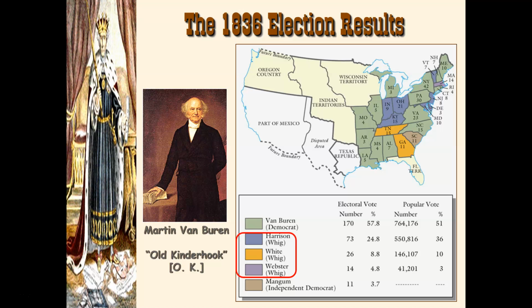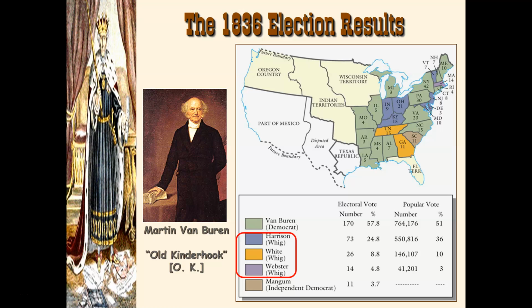But something has been brewing, and I pointed this out a little bit the last time, and I want you to kind of get this into your wheelhouse now because it's really coming. One of the things that starts to appear is a new political party. Okay, we're going to call them the Whigs. They are really the anti-Jackson party. They could be lots of different things. They could be Northerners, they could be Southerners, they could be Westerners. Okay. The one thing they have in common, though, is that they don't like Andrew Jackson. They don't like Andrew Jackson. They don't like his policies.